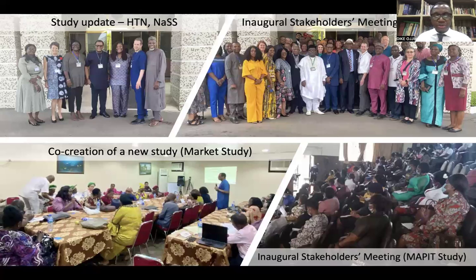You should actively engage them every step of the way. So in co-creation of a new study, for example, we've been conceptualizing what we call the market study, which has not come into fruition now, but then we started engaging key stakeholders. Among them are market women. And in our initial work at managing hypertension in persons living with HIV, before we started our intervention at all, at the formative stages, we had to engage numerous stakeholders, as you can see on this picture on the bottom right of the screen.